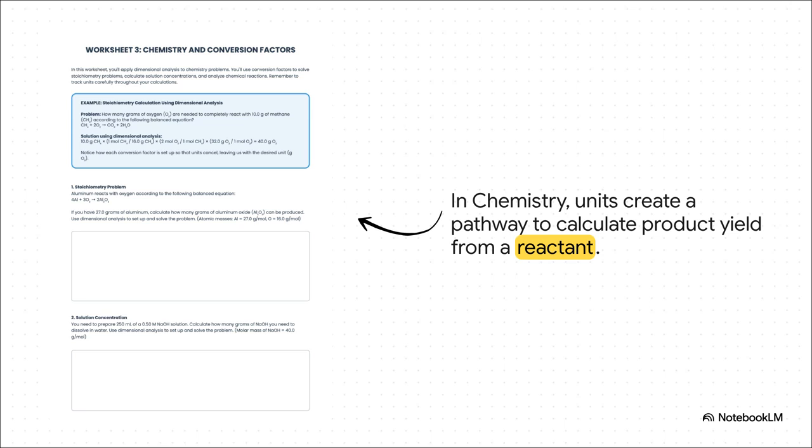And in chemistry, this method is the absolute backbone of a huge topic called stoichiometry. If you want to figure out how much aluminum oxide you can make from a chunk of aluminum, you build a roadmap. You convert grams to moles, then moles of one thing to moles of another, then back to grams. And the units are what guide you every single step of the way.